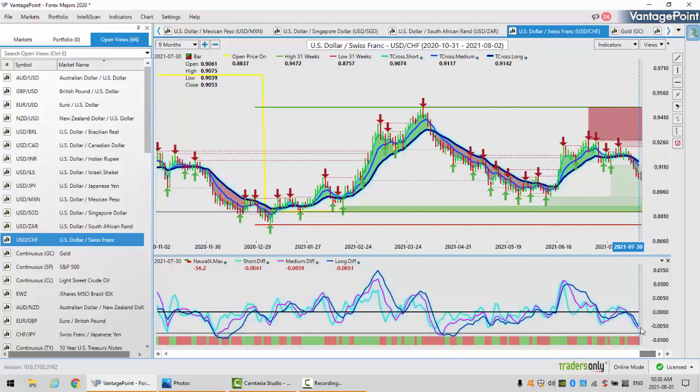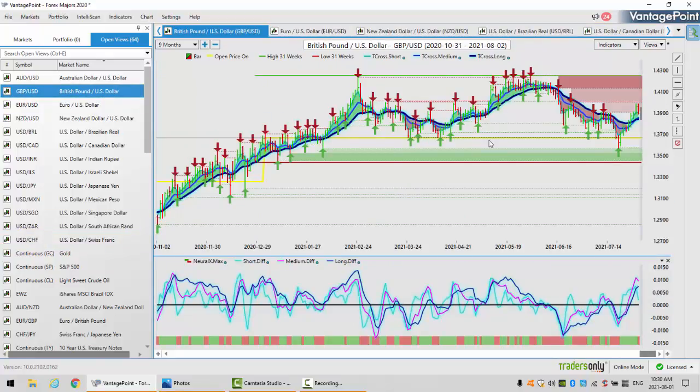You will see the medium term crossing the long term predicted difference, and that will warn us that something else is happening here. Now, with the pound dollar, again, we can see the market structure of the pound dollar on a 9-month basis. So when we click on this once again, we can see that our 31-week high is 142.47, and our 31-week low is 134.36. This yellow line, the price on open, is as close to the yearly opening price as I can get. So it tells me that it's 136.65.